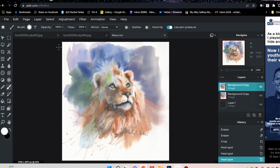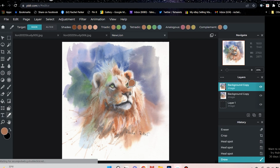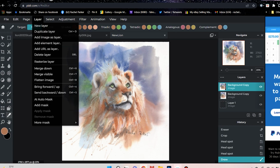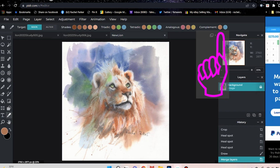This PIXLR is amazing. All the capabilities it has. I mean, it makes it tempting to stop paying for Photoshop, but I still need my video editing software. So anyway, I'm just playing with it to see what it can do. I'm just like, wow, look at all this. Cool. It even shows you triadic colors, tetradic, and analogous, complementary. Wow, that is cool. I don't know if Photoshop does that. It probably does. See how you can choose a color and it'll show you its complement? That's powerful.